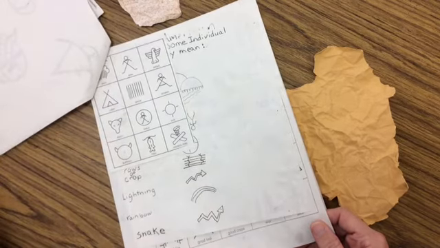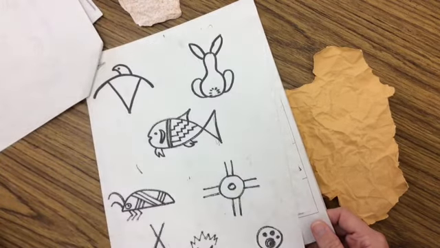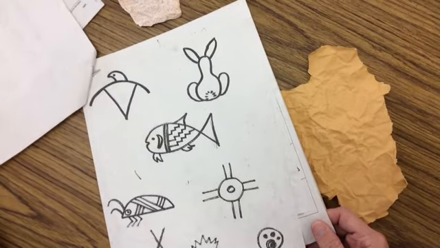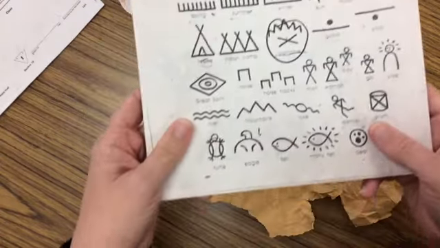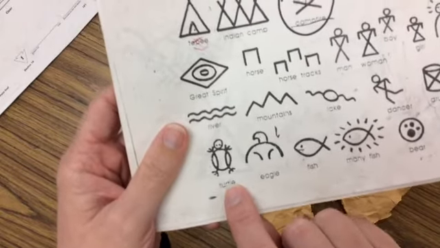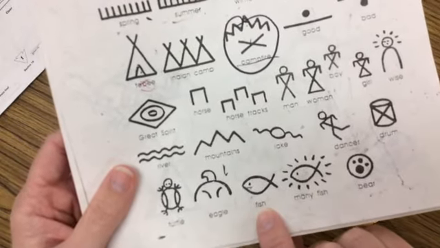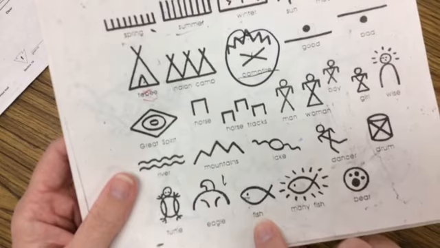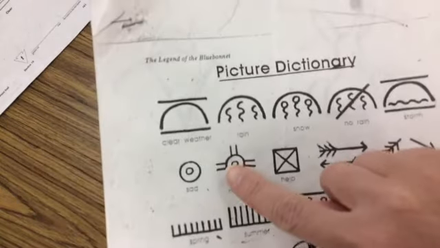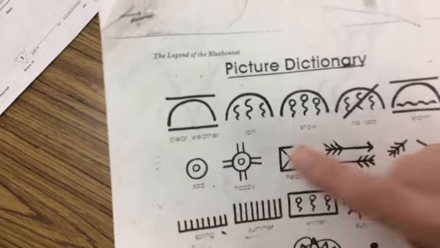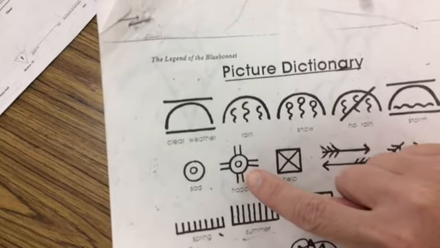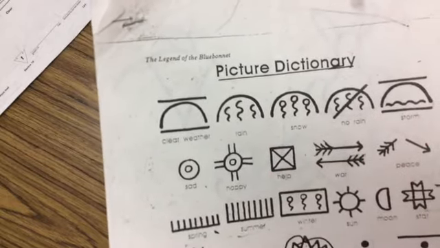What they really are, if you look at them closely, is they're just little pictures. Some of them are quite easy to figure out what they are. For example, this is a turtle which looks like a turtle, and this is a fish. Some of them are a little trickier to figure out. For example, sad is a circle inside a circle, and then happy is the same thing but with lines going out.